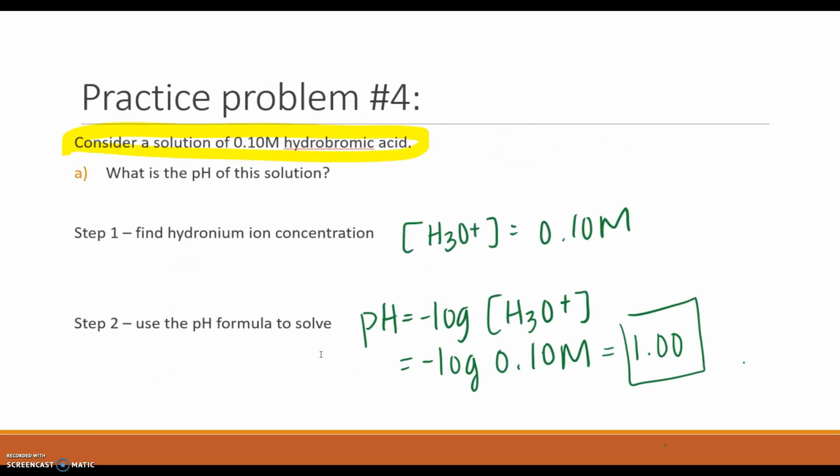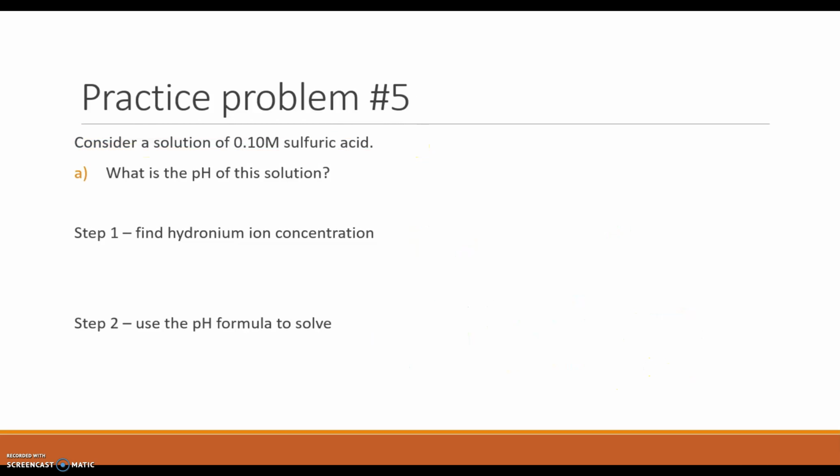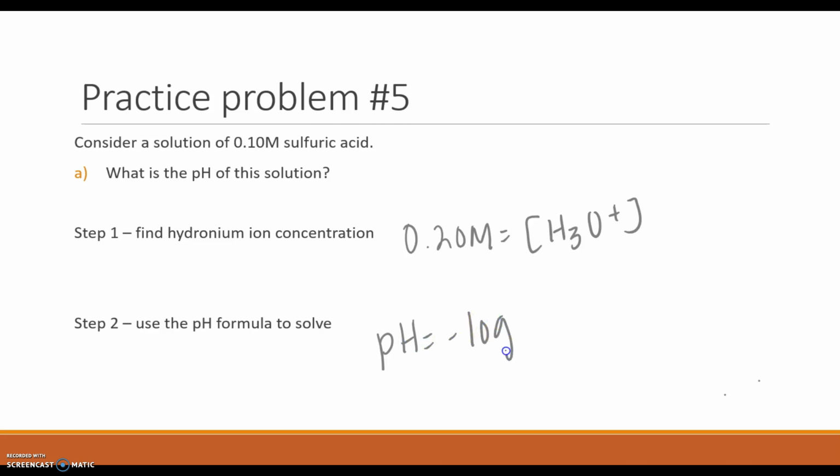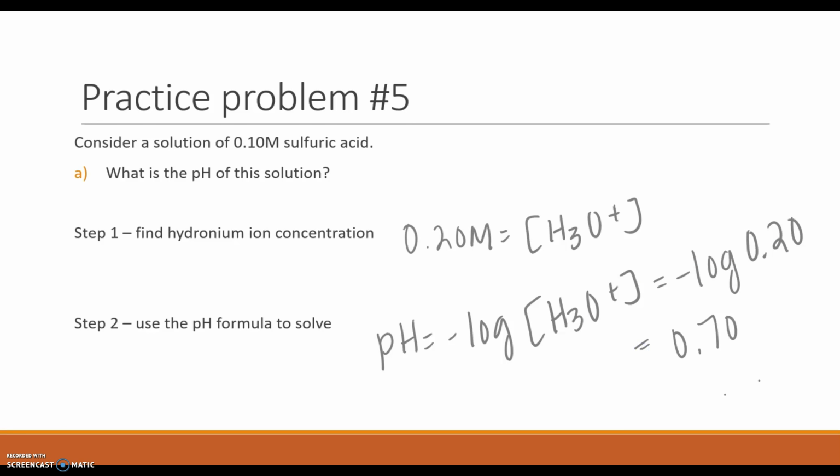All right. So that's why in this one, I needed 2 sig figs because of this number. So then here, these zeros are significant. The 1 is not. All right, let's try another one. We have a 0.10 molar sulfuric acid solution. So back in that last problem, you found that this is the hydronium ion concentration. And so you are going to plug that into your formula. pH equals negative log H3O+ concentration. And so you're going to plug a negative log of 0.20, and you get 0.70 as your answer.